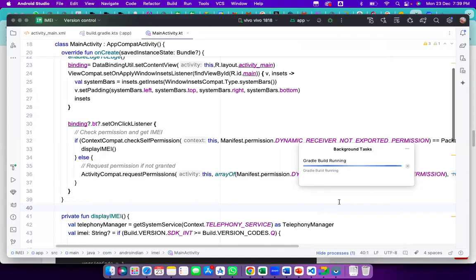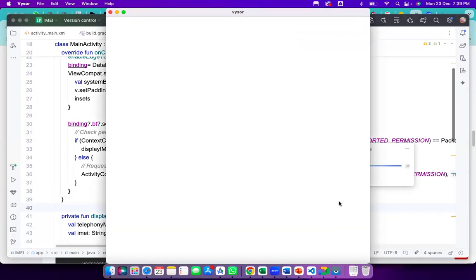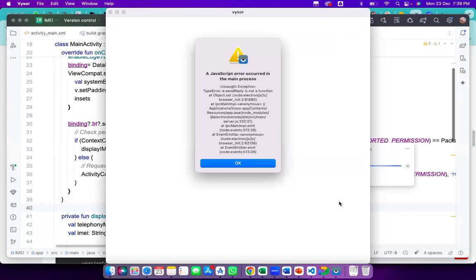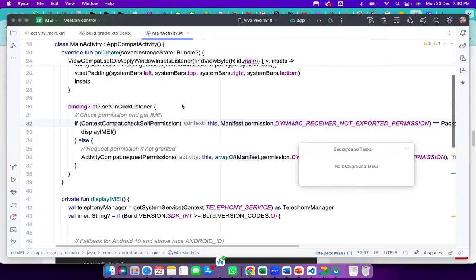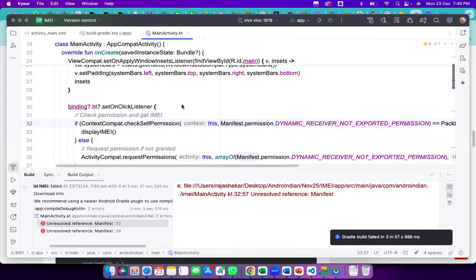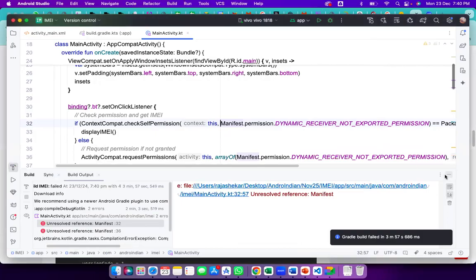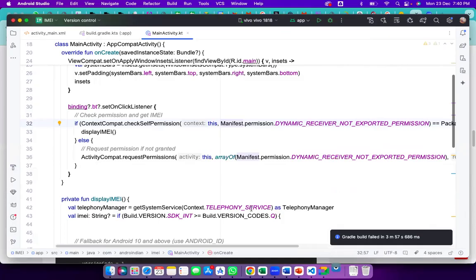It is still taking a little bit of time. Okay, this one shows an error. So we'll continue from here tomorrow.